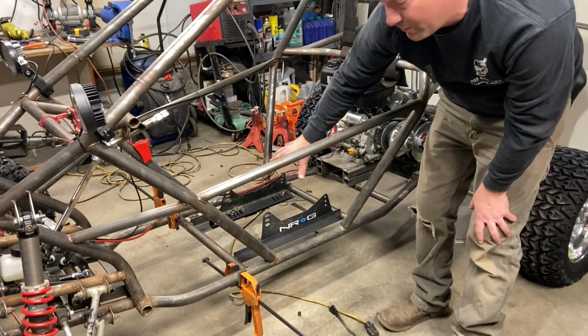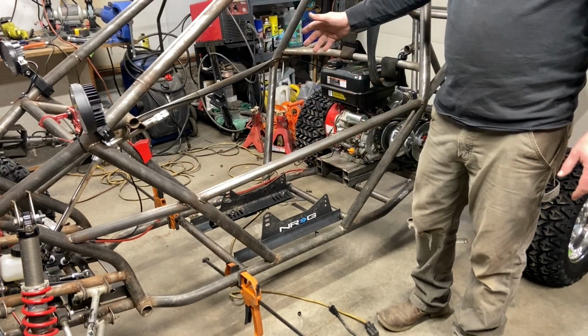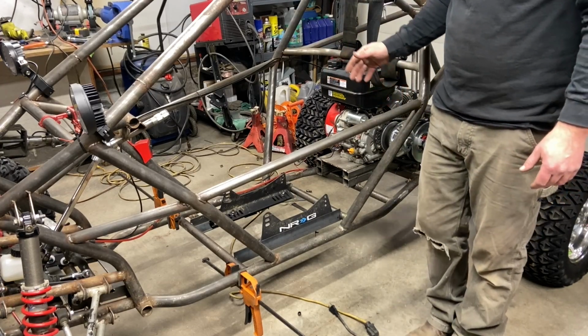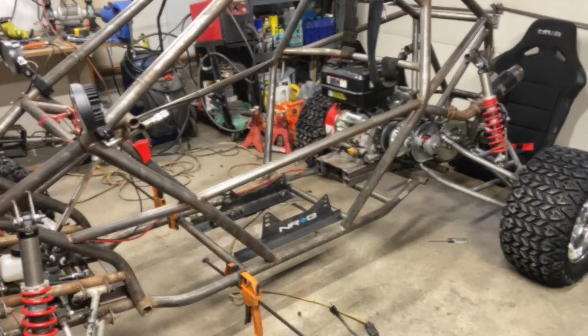I'll probably get something to support the bottom of that with a bar and the jack just to hold it flat. I'll get the seat in, get it mounted, position it left to right as I want it, tack it, and it's done. Start the time lapse.